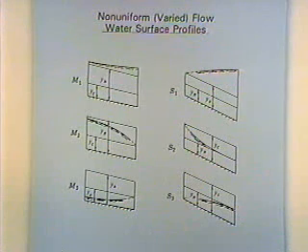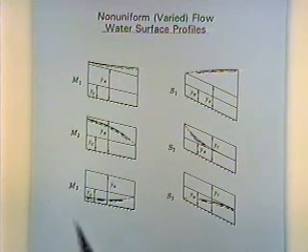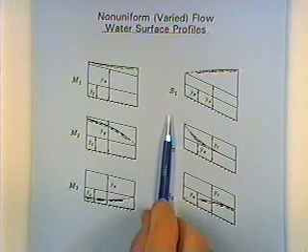We've talked about the Manning's equation being the basic flow equation for uniform flow. And in uniform flow, prismatic channel, the gravity forces making the water flow downstream are in balance with the frictional resistance of the channel bank holding it back. And so the depths and velocity and all the flow characteristics are constant along the length of the channel. Now, if something happens, some non-uniformity, you get non-uniform flow. For example, and this is just a common scheme that's been in textbooks and references for many years to classify different types of non-uniform flow.